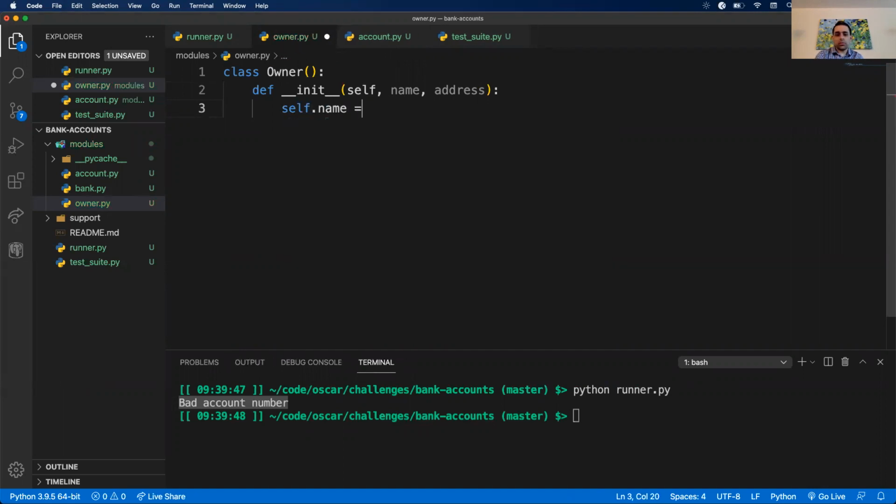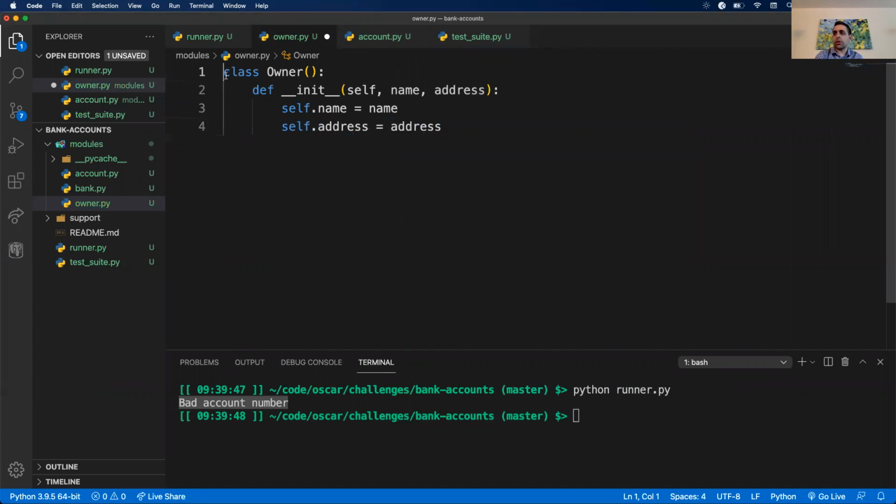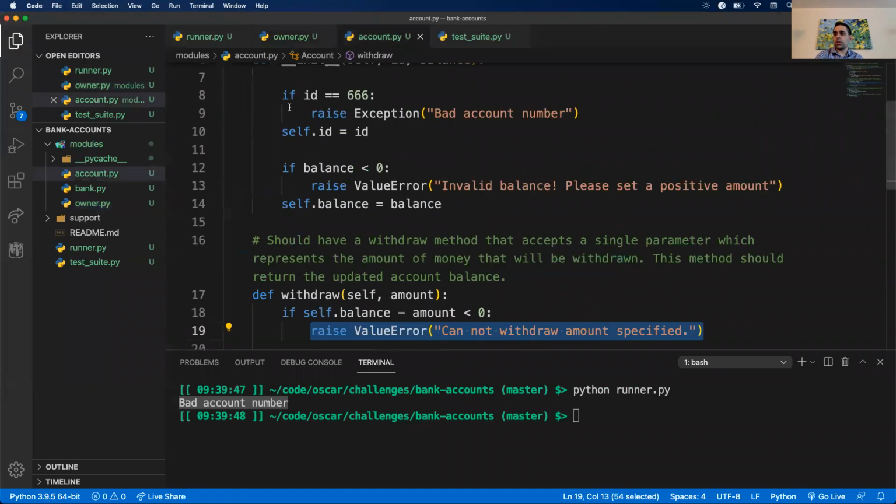Self.name, name, and self.address. All right, pretty simple class here. Again, we can add more functionality down the line if our application calls for it. For now, just storing a couple pieces of information about our owner.